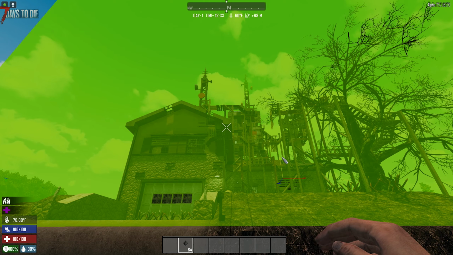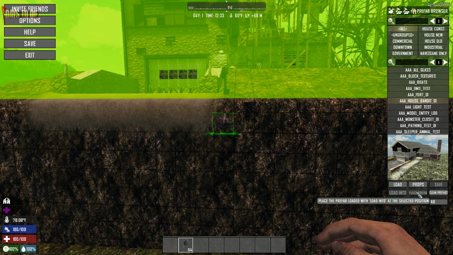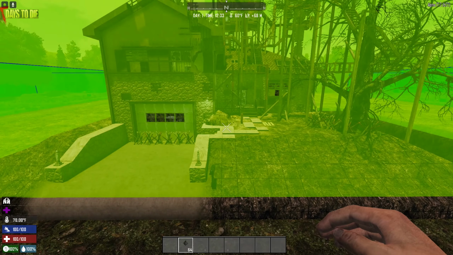1, 2, 3, 4, 5, 6. What did I say? 7. I don't know what I did. Let's find out. Escape and place. One more. Possibly 2, really. It's hard to say, isn't it? Should we go for 2? Let's just go up.